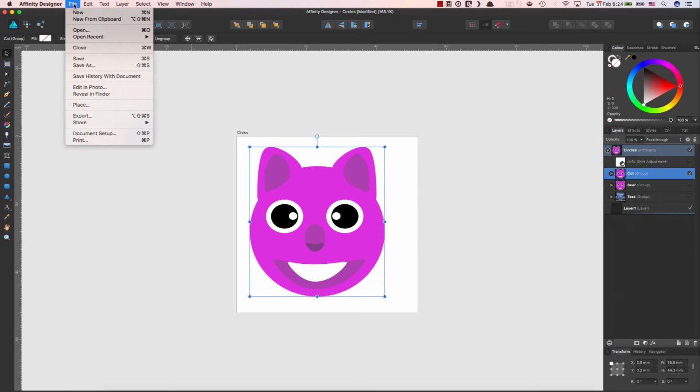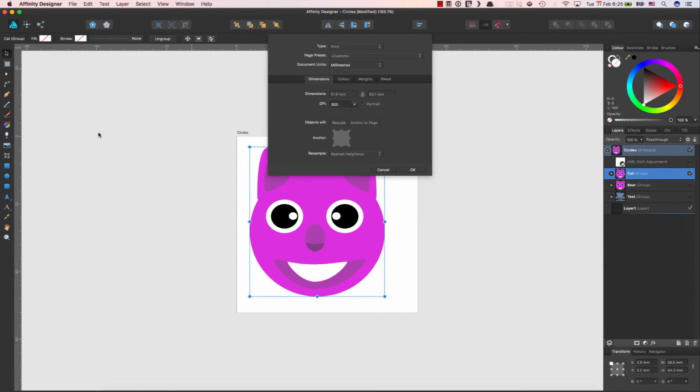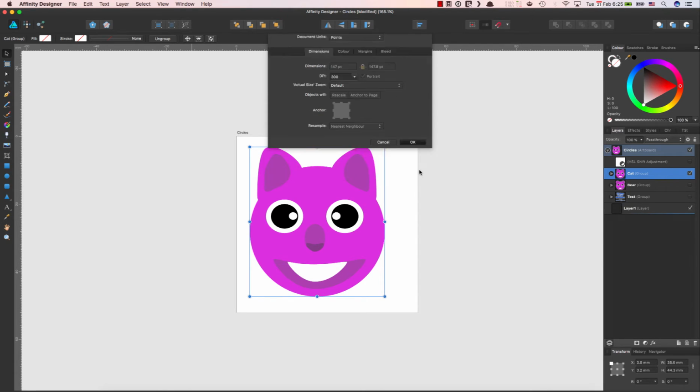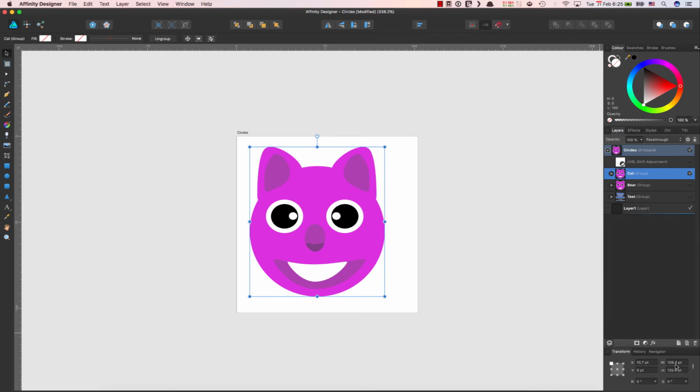So let's change it so that we have it in pixels or points, which is easier to work with than millimeters. For that, we go up to the file menu, select document setup, and go up here where it says document units, and let's change it to points, and we say okay. And now down here you see that the cat is 109.4 points by 125.4 points.